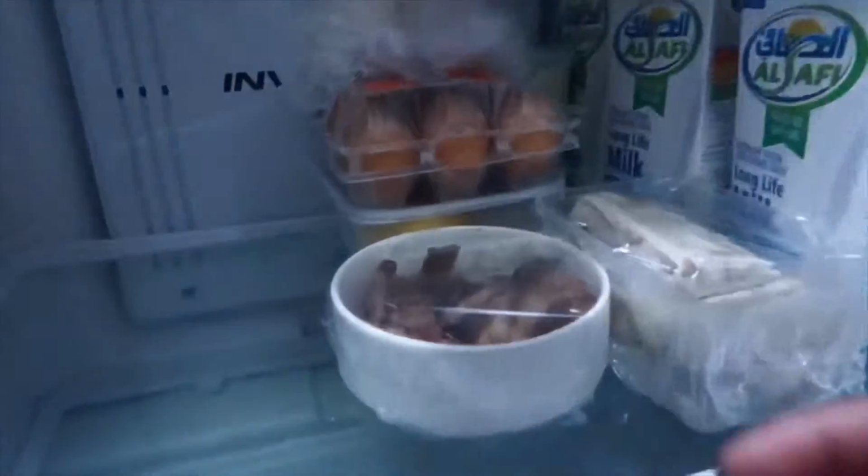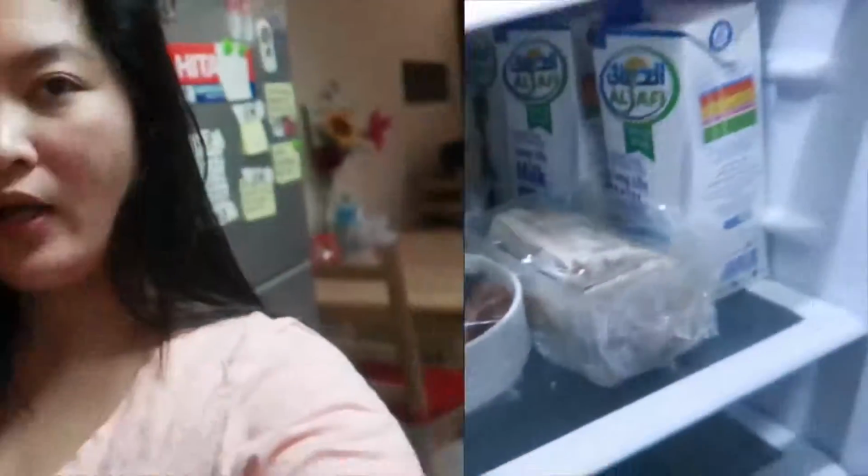So day off ang lola mo and magbi-breakfast na kami. So I'll be cooking egg, scrambled egg. So I'm gonna teach you guys how to cook a scrambled egg a la grasa.